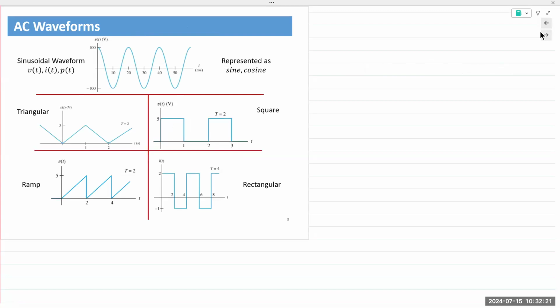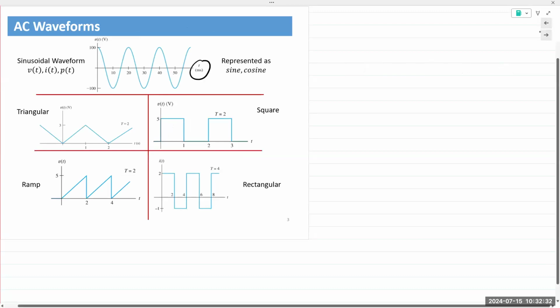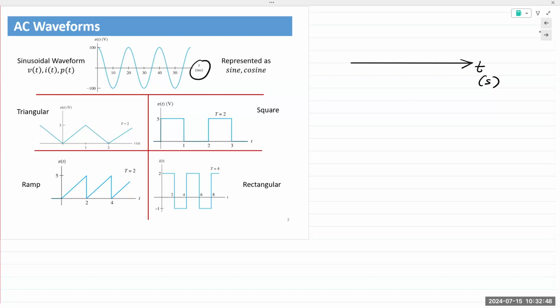Now, when we say waveforms, we are simply stating a graphical illustration, a picture, of the value of the voltage or current with respect to time. The time will always be on the x-axis. The x-axis will always be time in seconds. You have to pay close attention to the units because units could sometimes be seconds, milliseconds, or microseconds. So always pay close attention to the units in the waveform. Again, a waveform is a graphical illustration of the voltage or current with respect to time.